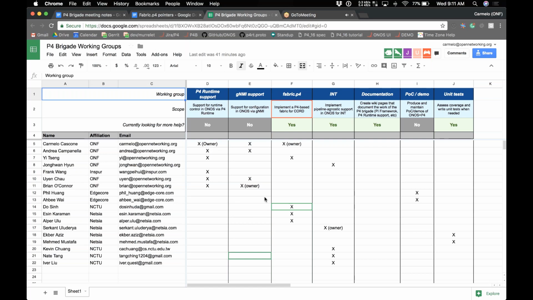I'm going to be also the owner for the Fabric.before effort because it's at this moment the highest priority in the roadmap, with Yi being the technical reference for this working group. He's the one that has been working a lot on Fabric in general, and along with Jongwon, they've been working also on the first draft of the P4 code. Serkan's going to be the owner of the INT working group, and for the remaining working groups, there's no real need of an owner. It's mostly for the unit test, for example. I don't think it's worth setting goals there. So this is the status, right? If you are owner of a working group and you want to know who's working with you, here you have the names and the emails.